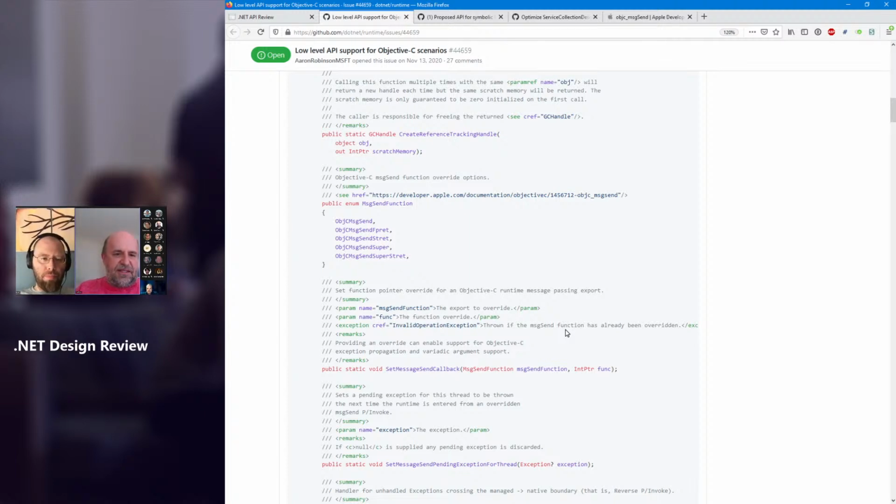The enum name says MSG, and the API name spells it in full as message. Should that be in sync? I also put a link in the chat about this message send override using pinvokes if anyone's interested.